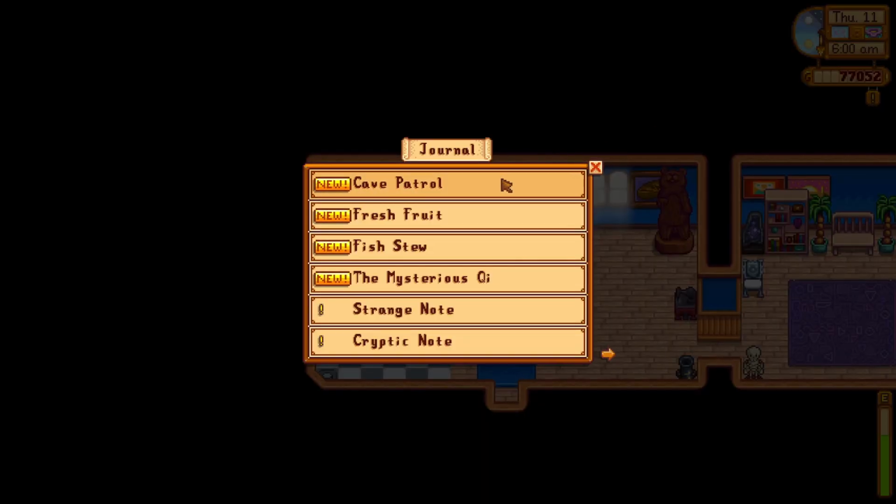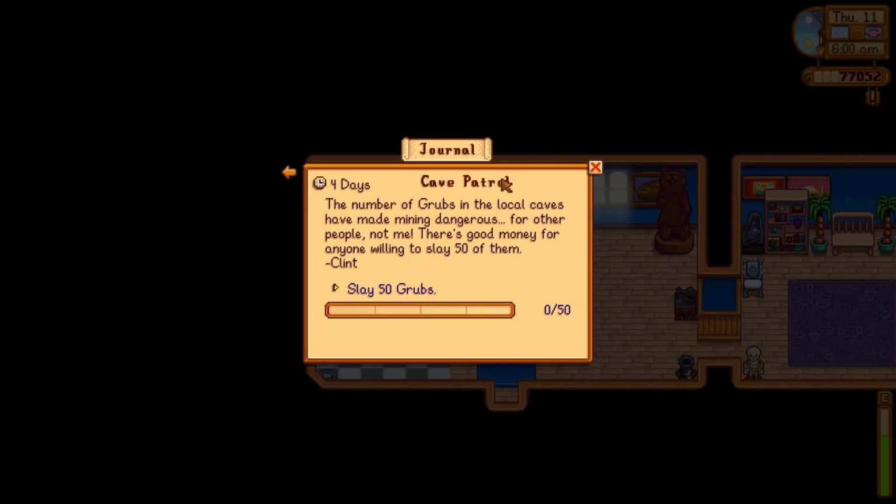Now, on the last episode, we did pick up the quest for the cave patrol, where I need to slay either 50 grubs, 50 bats, 50 dust sprites, or 50 skeletons.